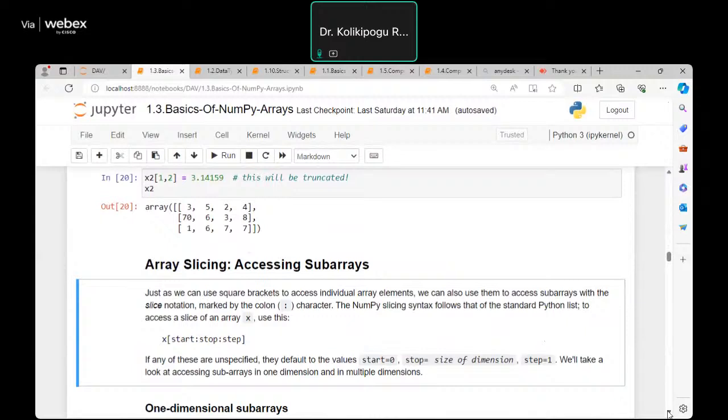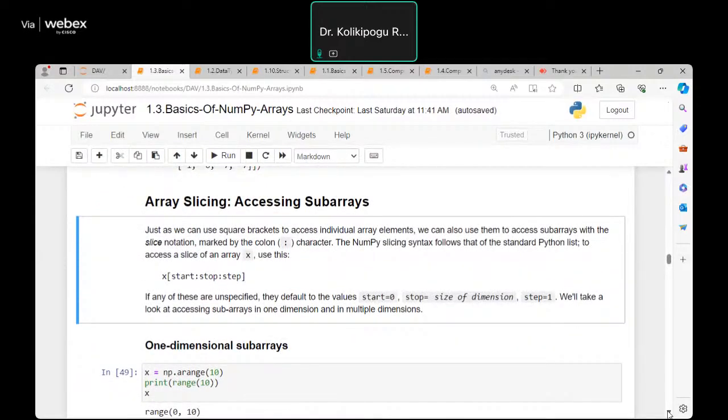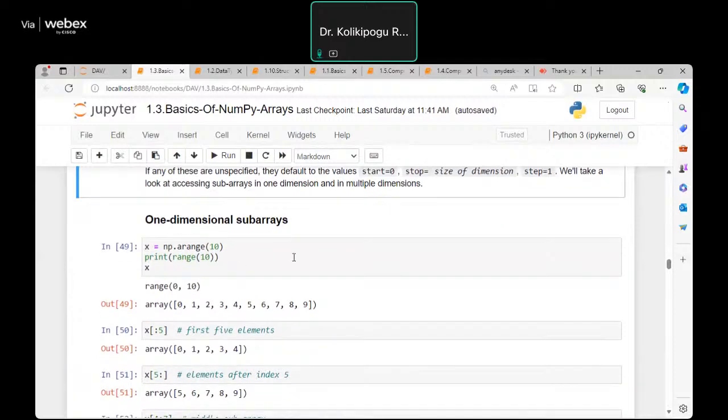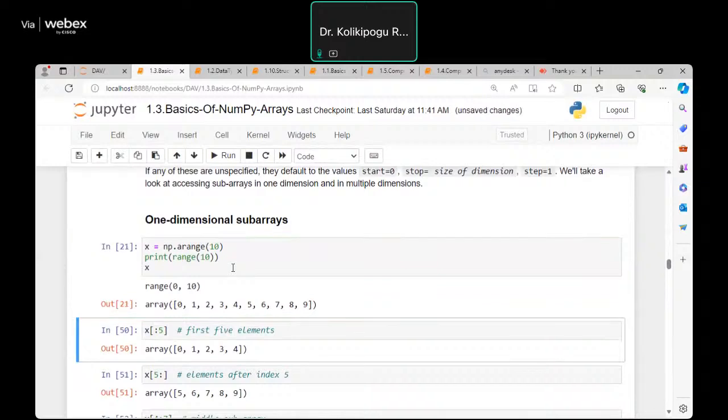All right, so we will take a look at accessing these subarrays using single-dimensional or multi-dimensional arrays. When you go to a one-dimensional array, we'll see how we can extract the subarrays. So now what I did is I just created an array of elements from 0 to 10, and I wanted to extract the first 5.